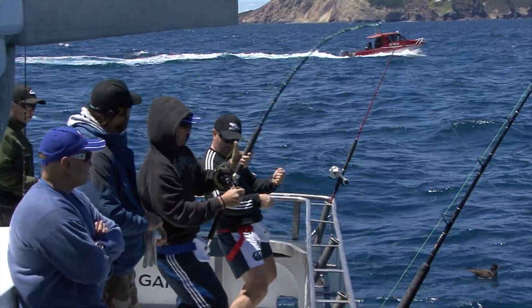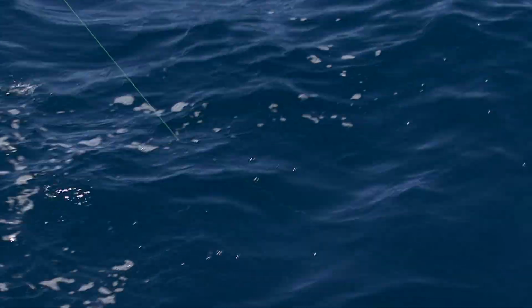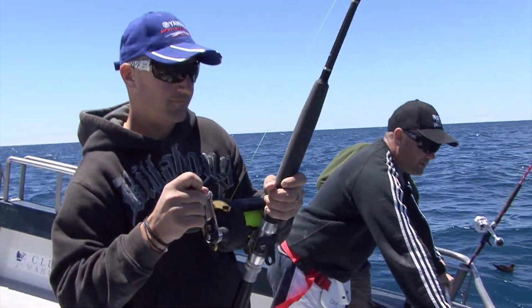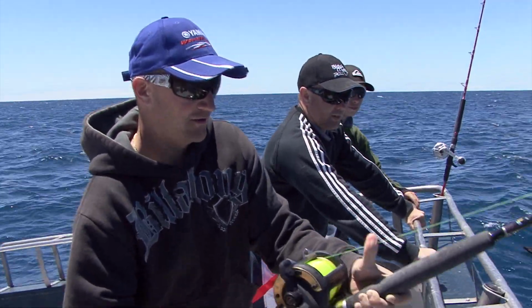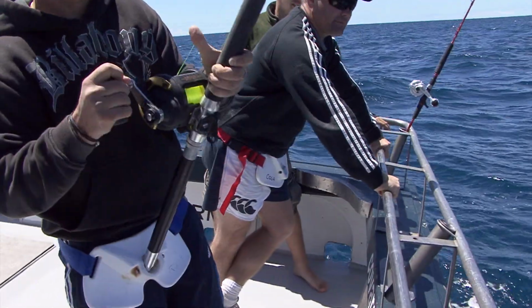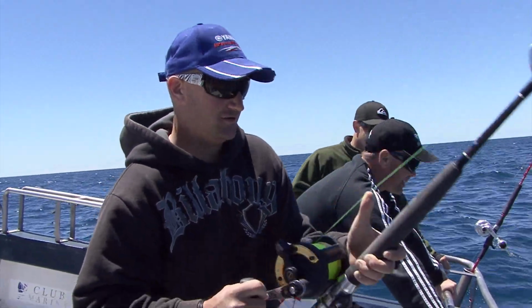Gordon the Decky tried his luck with one of the flying fish we'd caught during the night and hooked up to a nice sized kingfish that had obviously had a troubled youth, with most of its dorsal fin missing. So, what do you reckon it is, Dion? I really wouldn't have a clue, actually, to be fair. It had a bit of a nod, but I wouldn't think it's going to be a snapper. Snapper, definitely not.